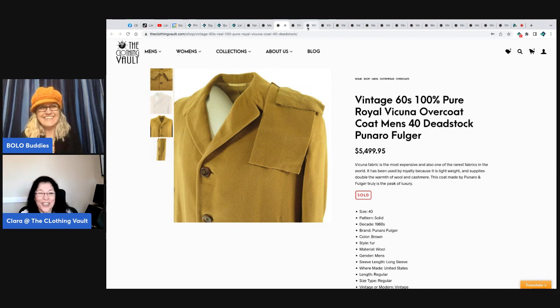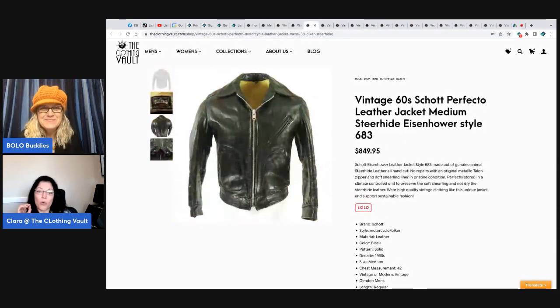The next one is another of my favorites — Schott Perfecto. Perfecto is the style, but Schott is the brand. Now it's called Schott NYC. It was founded in the very early 1900s, I believe. It's a brand that is a tradition for bikers and even early police officers. Never heard of that brand, but this is going to help so many people watching the channel.